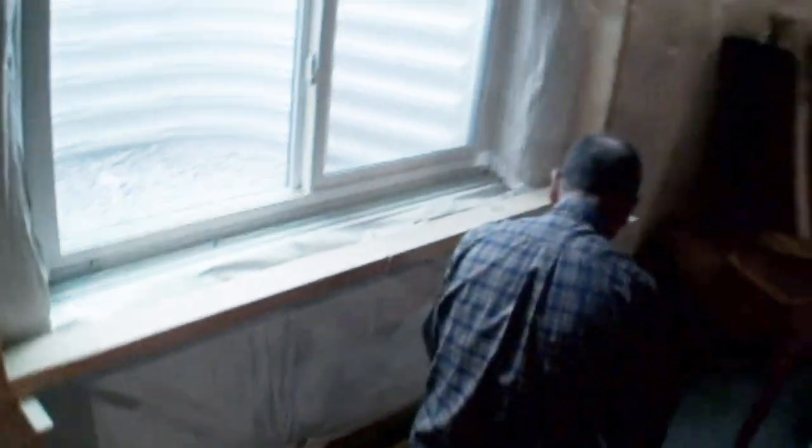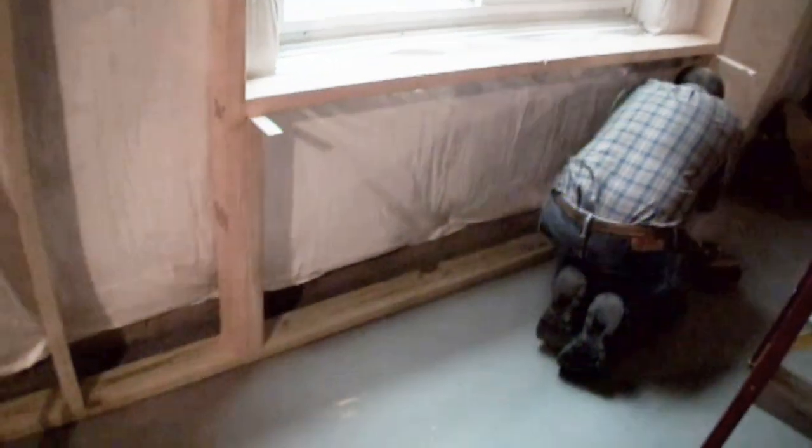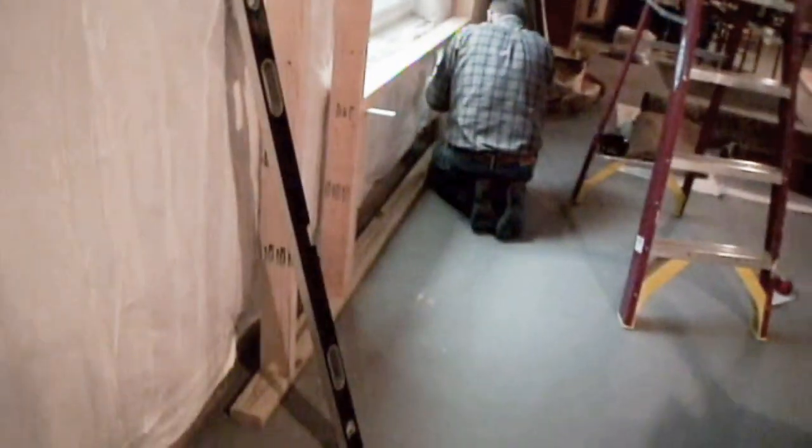Kind of a pain in the ass to be filming this because there's not much new. Well, what's new is how you're approaching building this framework around this egress window, one step at a time. Yeah, I guess we didn't see the last one. And this little angle trick is pretty cool. To people who haven't done it before, which is who I suppose, I'm hoping watches these things.